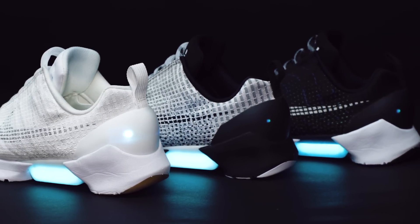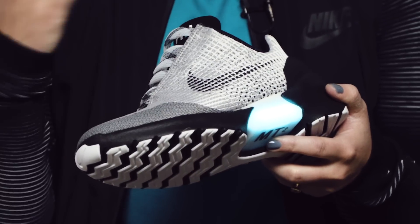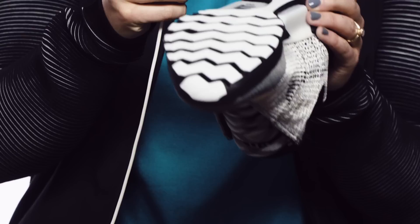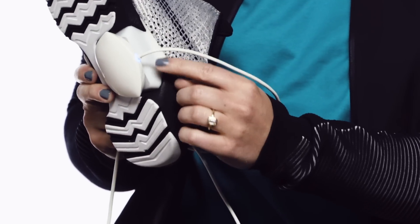The battery is going to last you roughly about two weeks. When your battery is full, it's blue. When it gets to yellow, you have a few more days. When it gets to red, you should get it on the charger right away. This is the charger — you have two pucks because you've got to charge two shoes. It just magnetically sticks to the bottom. You plug it in, the blue light will flash, it takes about three hours to charge, and then you're good for another two weeks.